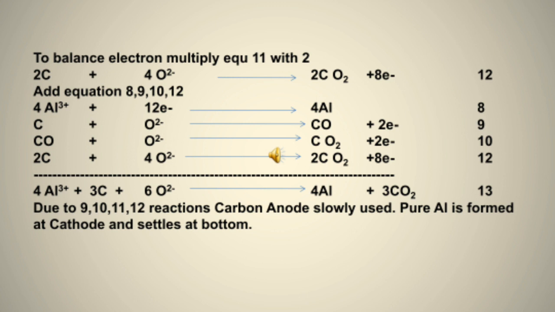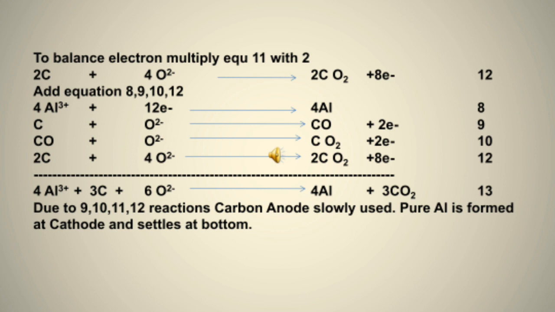The next one, oxygen 2 minus: see equations 9, 10, 12. How many oxygen? Totally 6 oxygen 2 minus we are getting. Now see the product side. 4 aluminum we get, so we have written 4 aluminum, and carbon monoxide. See the carbon monoxide in the 9th equation, it is written on the product side. In the 10th equation it is written on the reactant side, so both are cancelled. The next one, on the product side, how many carbon dioxide in the 10th equation? 1 mole carbon dioxide. In the 12th equation, 2 moles carbon dioxide. Adding these two, we get 3 moles of carbon dioxide.